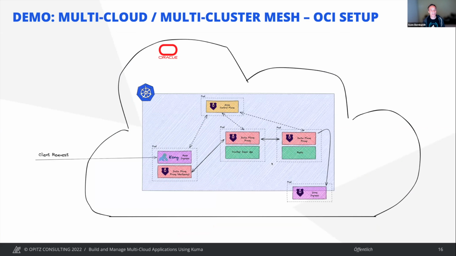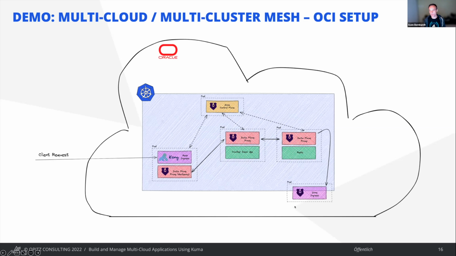Within this Kubernetes cluster, we introduced Kong ingress controller as a central entry point to our mesh from the outside world. Then we deployed our demo application, the counter demo app, which consists of two containers, a UI application and a Redis cache behind it.